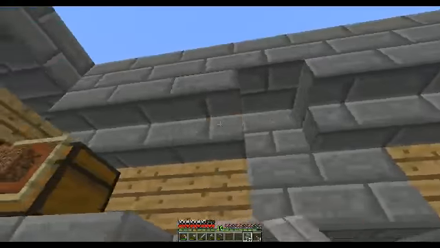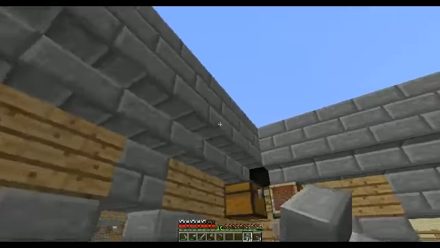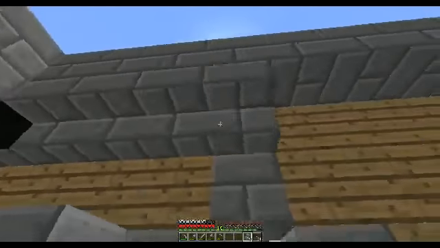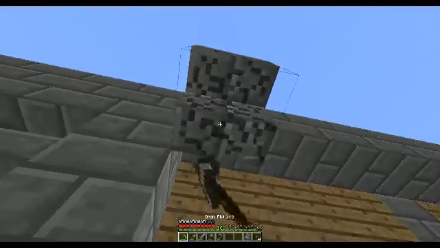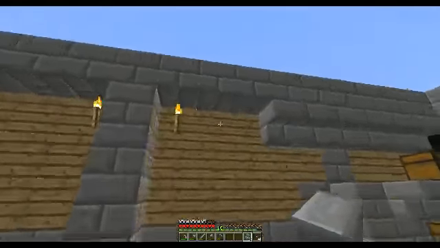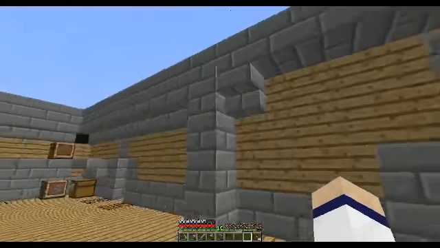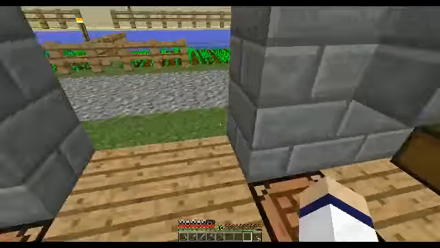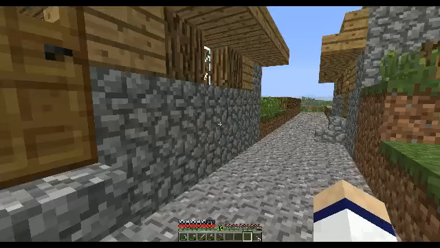In fact, this is what I'm going to do in here. I'm going to do this all the way around the inside. Let's just make these more obvious. I think that looks really nice. I think that looks cool. Right, so, yeah, it's gravel, sand, sandstone. Sweet. So yeah.